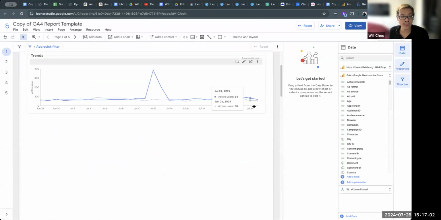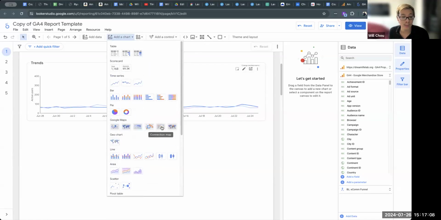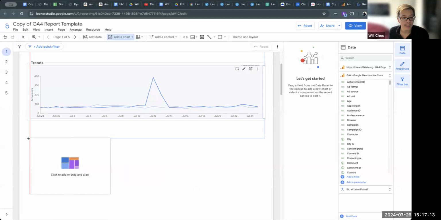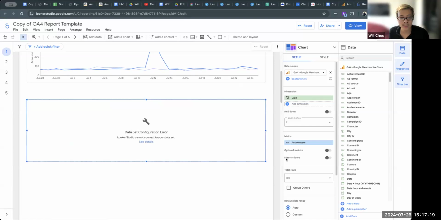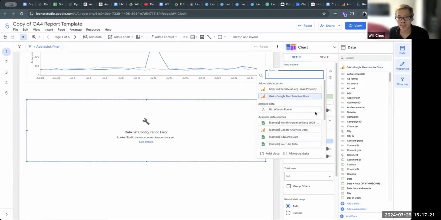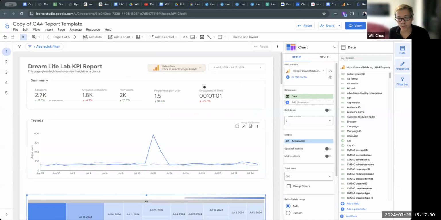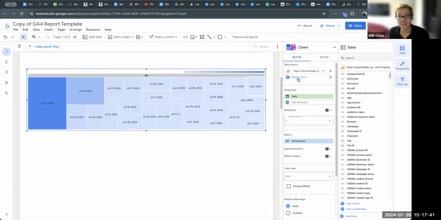Let me also add some charts here. So we have this one here, but there's so many charts you can add that are pretty nifty. One thing I like is the tree map. This is one that isn't used often, but when people see this, they're actually quite excited about it because it tells you at a glance what's going on in a unique way, and it's not a table or scorecard or line chart. That's like 99% of what people use, and only those. So, it's good to spruce it up with different types of charts and add some variety.